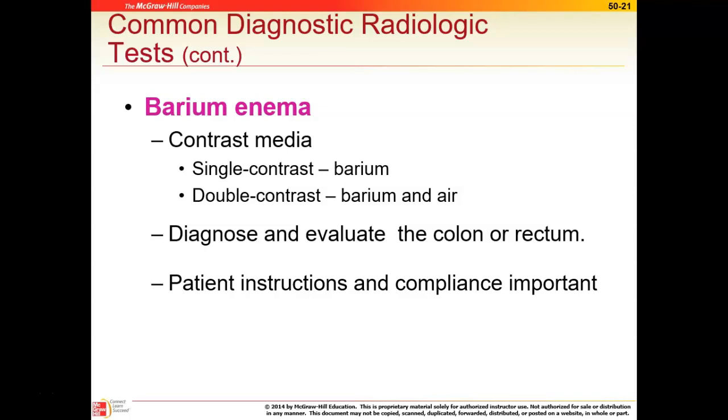If something is a single contrast, it's usually just using the barium as a contrast media. But if you remember back to one of the first slides, we talked about how some form of air could be used with this. And so if we have something called a double contrast, they can use barium and air, and a lot of times it's a type of CO2. Those are pretty uncomfortable after the fact, but depending on the individual and what they're looking for, sometimes they might need to use a double rather than just a single contrast.